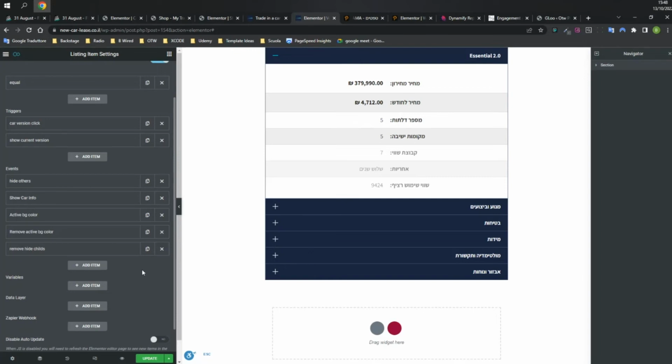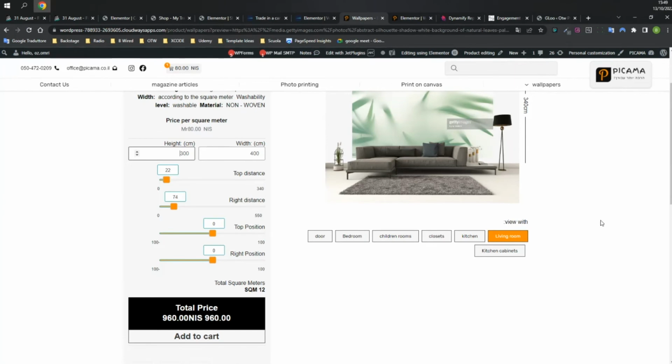All right. The next thing that we want to show you is a little bit of DOM control. What you're seeing here is that you have these options, and once you start working with them, changing the distance, changing the right distance. By the way, all these form fields that you see here, this is still an Elementor form, and all the form fields, like the one that does the math at the bottom, and the ones that change the distance, the top position and the right position, are range form fields and other fields that are included with Gloo.